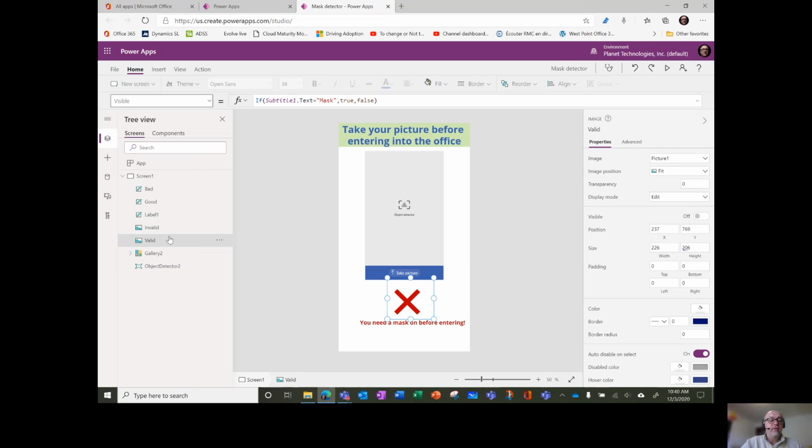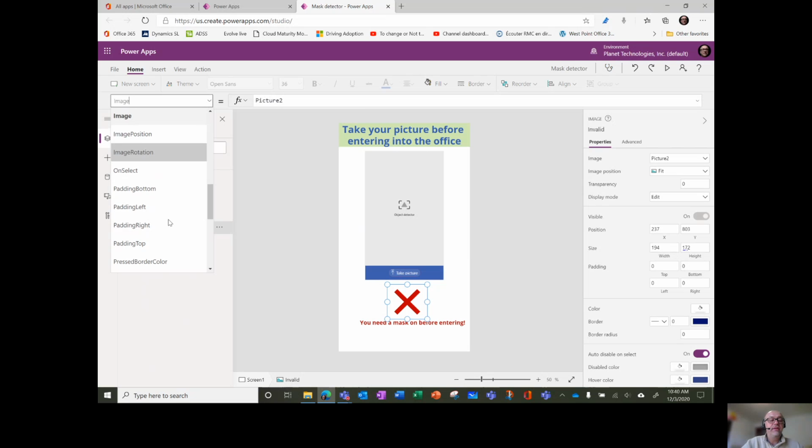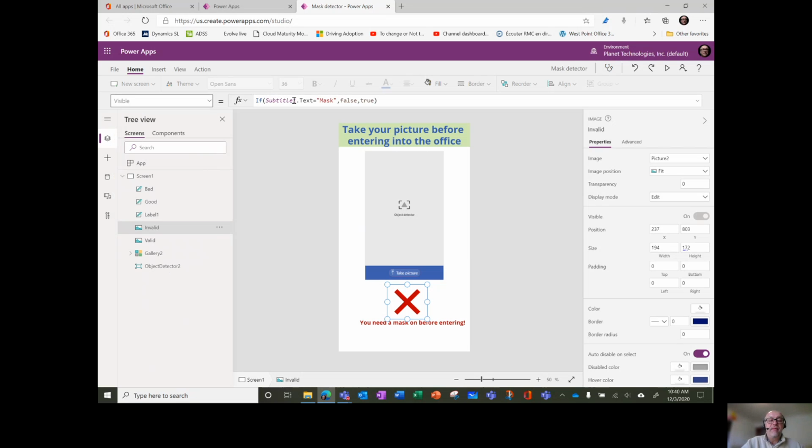If not, it won't show it. Same with the invalid picture: I have the same property here, visible. I said, if the text is equal to mask, then the result will be false, so it won't be visible if it's equal to mask.